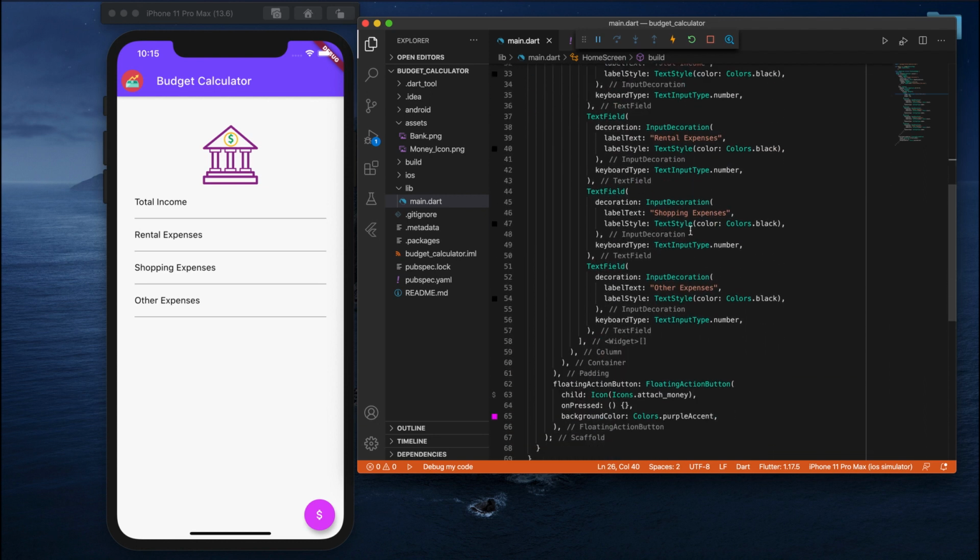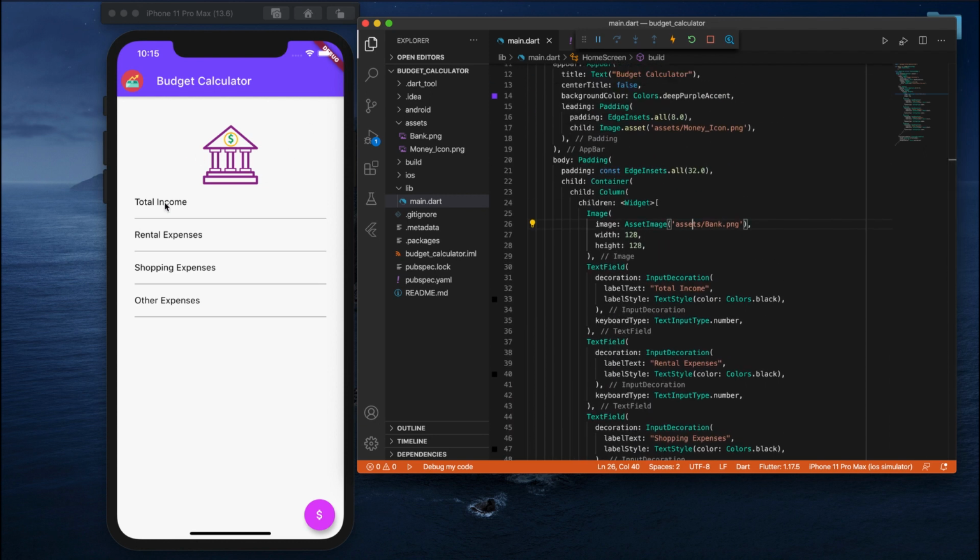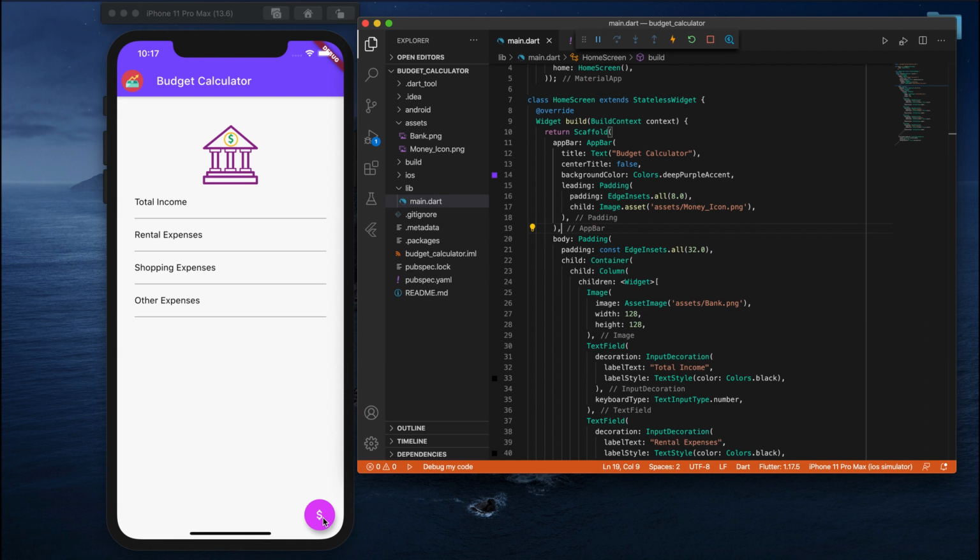Along with it, now what I'm thinking is, when I add all the text fields, I can enter an amount, and when I click on the floating button, it will give the total amount, and that will display over here. We're done with setting up the basic UI. Next we will see how we can work with this using some logic. So we will apply some logic here to perform all the calculations.